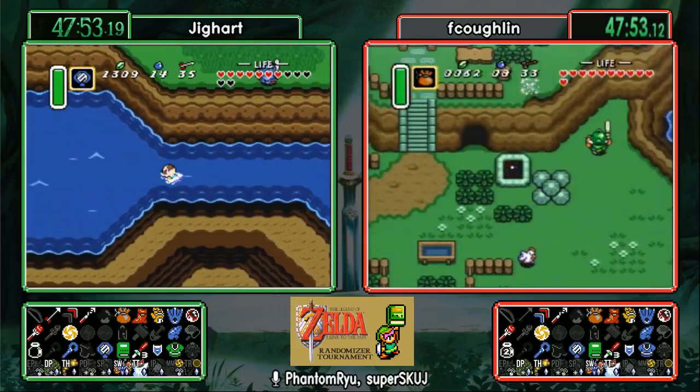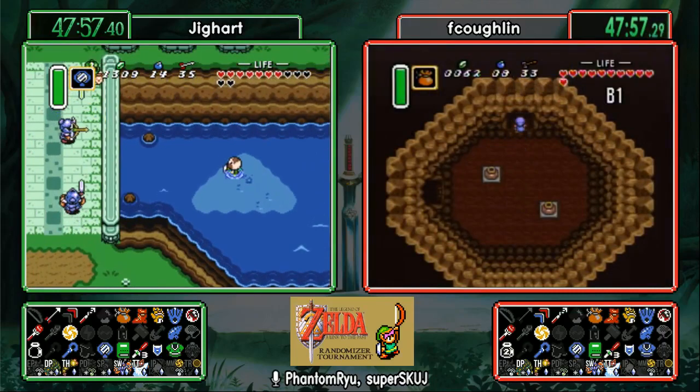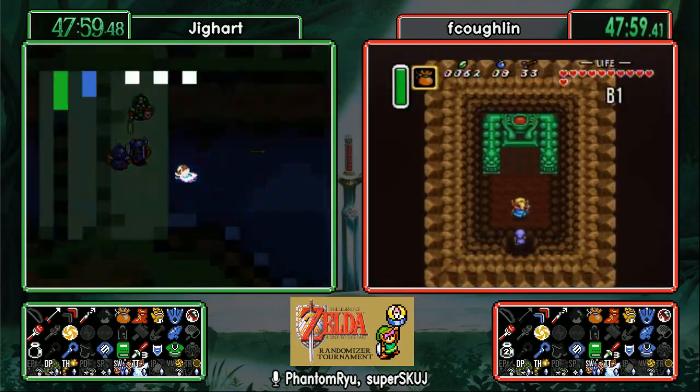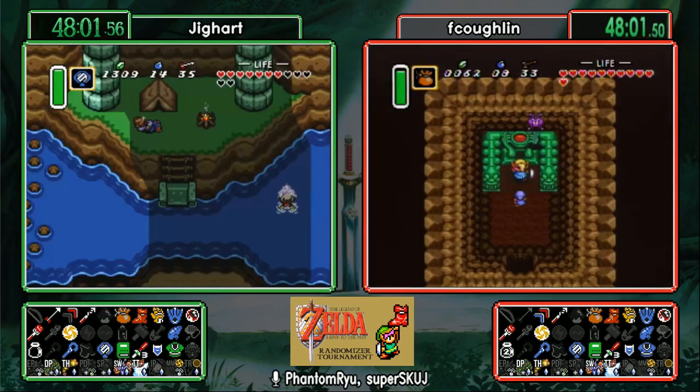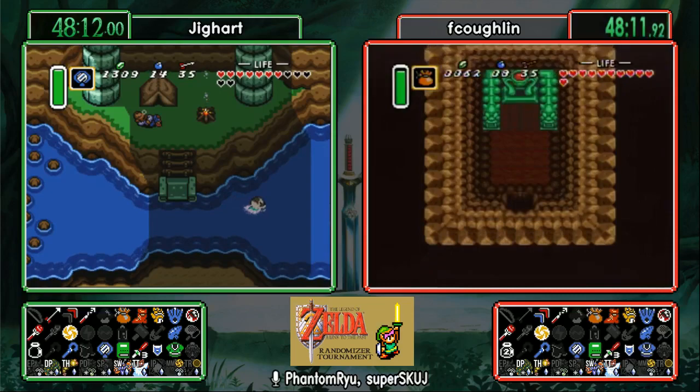Okay, now on your right screen here, Fred is about to check Bat. He is taking the risk. Let's see if this pays off. The odds are pretty good right now, considering how many items we have outstanding. Oh, but no.